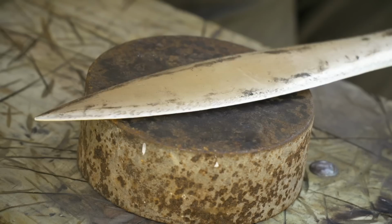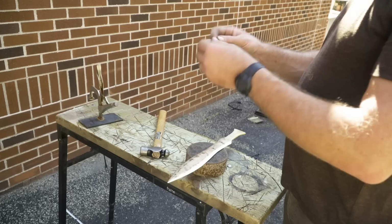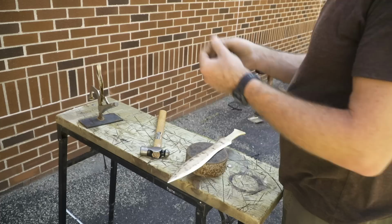Pressing the metal so it's harder then? Yeah, shoving the atoms a little closer together makes it significantly harder. You get the same effect when you're bending a paper clip back and forth. Before it gets to the point where it breaks, it's getting harder and harder to make the bends because you've compressed the metals at the point where that paper clip is bending. So that's work hardening also. But this is the way you do it with bronze.